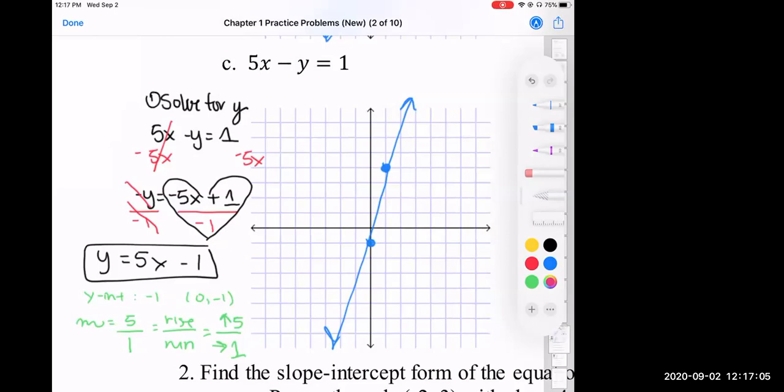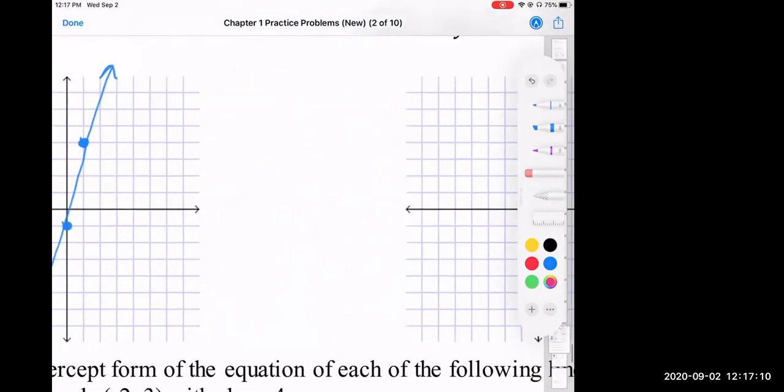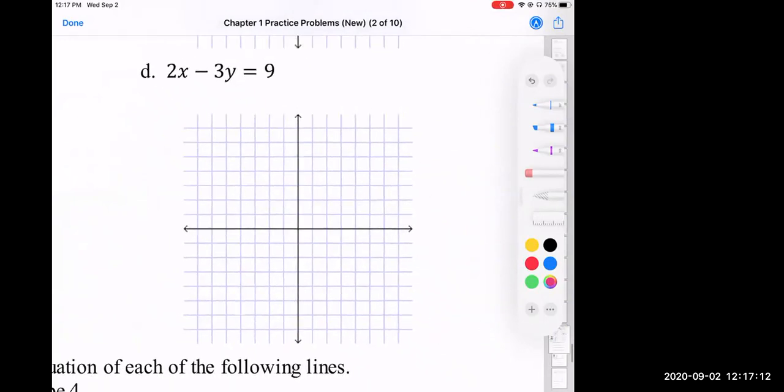All right, if a question comes up, you can always speak up or use the group chat. Okay, this next one. 2x minus 3y equals 9. So for the sense of using some variety, let me try to approach this one using intercepts. Yes, you can go ahead and solve for y and find your slope and your y-intercept that way, but let's just change it up. Just so you can see it be done together.